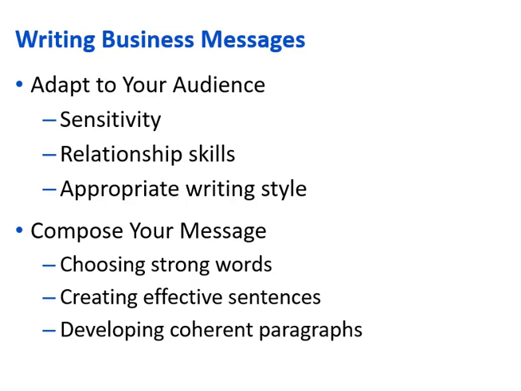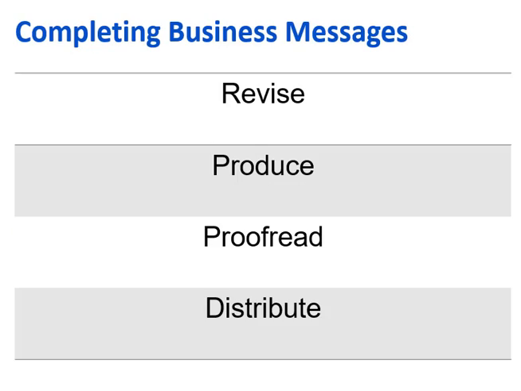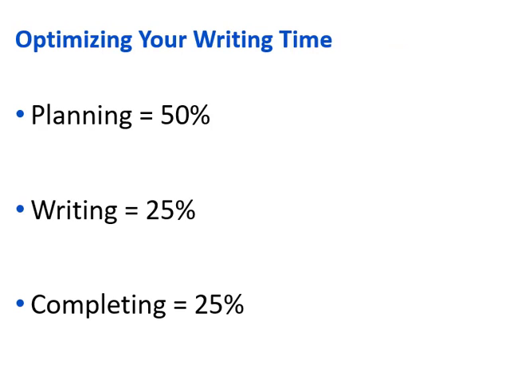And finally, we have the last stage, which is completing the business message. In other words, once it's already written, you have the revision process, the production process. Again, that could be adjusting fonts all the way up to and including using a powerful program like Adobe Premiere to make something into a well-oiled presentation. Proofreading and finally distributing.